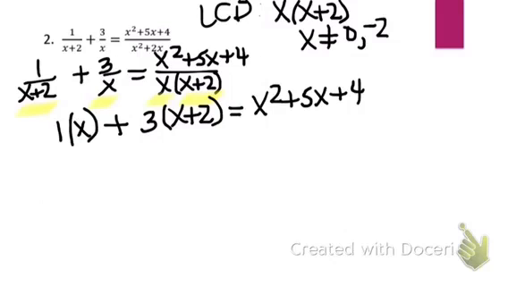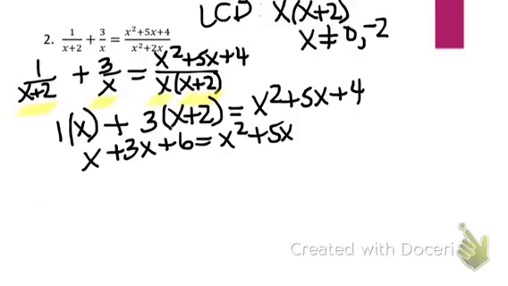So let's simplify. We've got an x. 1 times x, just going to leave me with x. Got to distribute this 3. Will give me 3x plus 6 is equal to x squared plus 5x plus 4. Now, some bells should be ringing in your head. We have an x squared in this problem. So that means I'm going to have to factor. So I'm going to move everything from the left side to the right side because I don't want that x squared to become negative. Before I do that, these are going to be combined to become 4x.